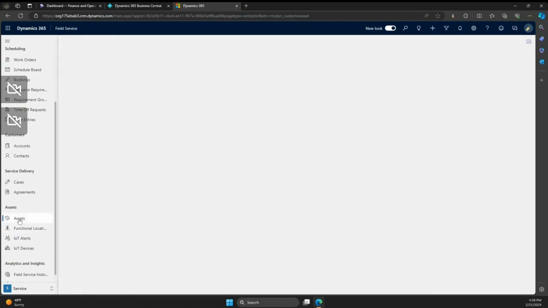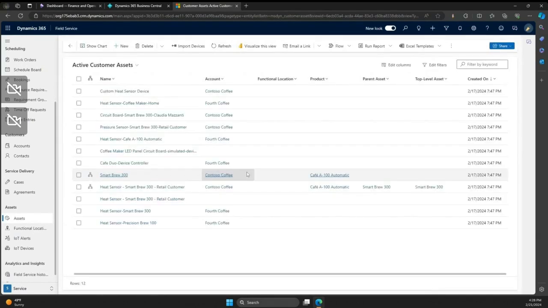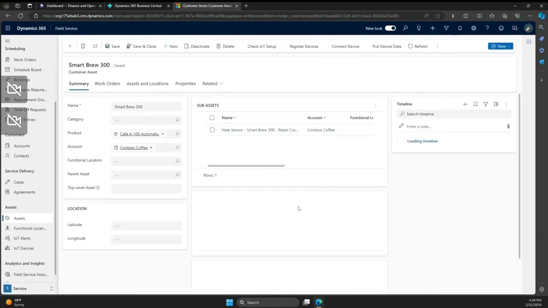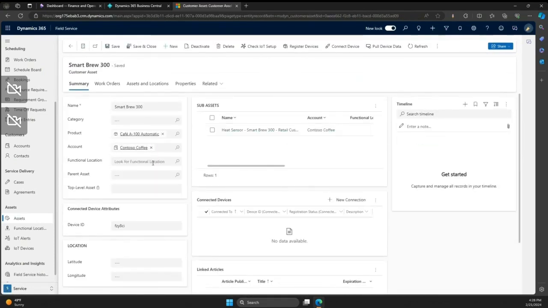As I open up my assets inside of here, what we should see are the details of those given assets inside of Dynamics 365. So if I wanted to look at, for example, my Smart Brew, we've got coffee makers as assets inside of field service. Well, I can see where that's installed, for example, inside of that given functional location, which would be very similar to the asset locations that we talked about with both F&O and BC.